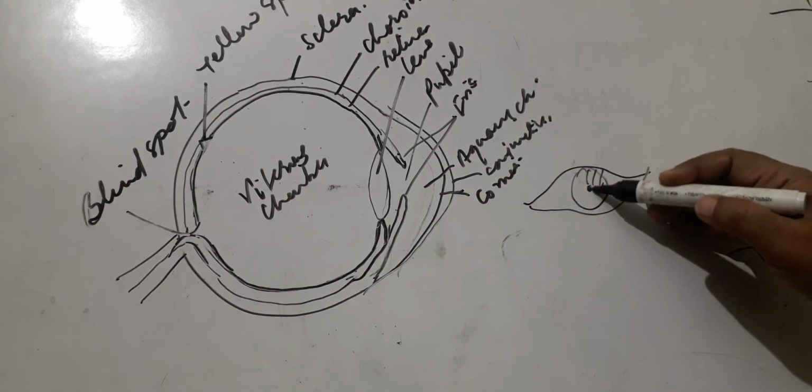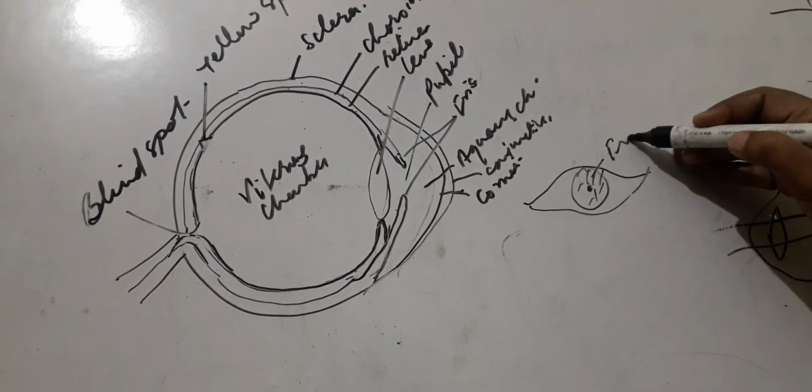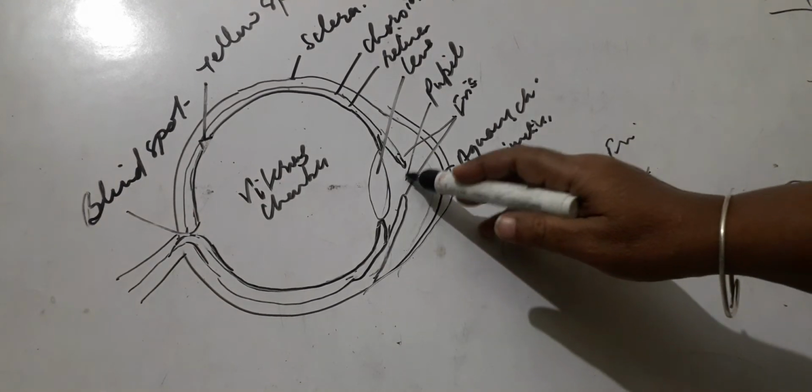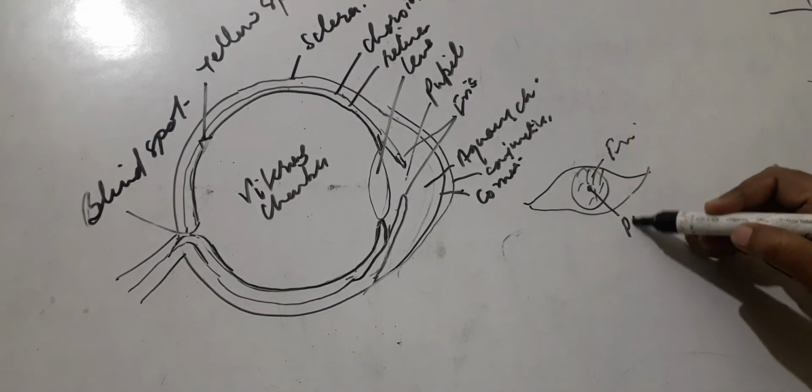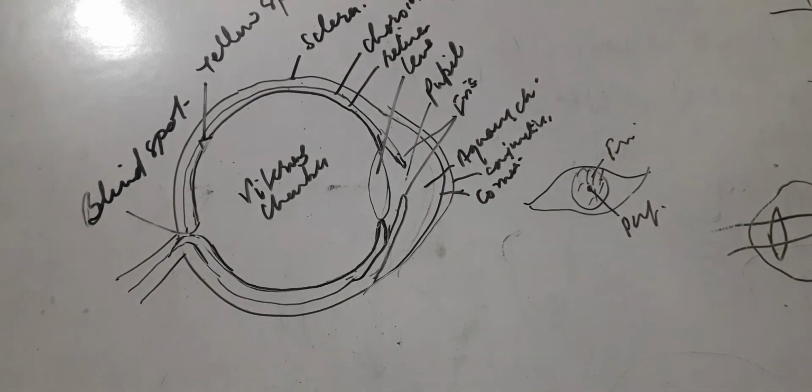You can see this is called the iris, and the hole in the middle of the iris is known as the pupil. The iris is part of the choroid layer. The choroid layer has a pigment which gives the color of the eye. It is a dark black pigment, melanin, which prevents light rays from reflecting. The ciliary body has smooth muscles, the shape of which hangs the lens.